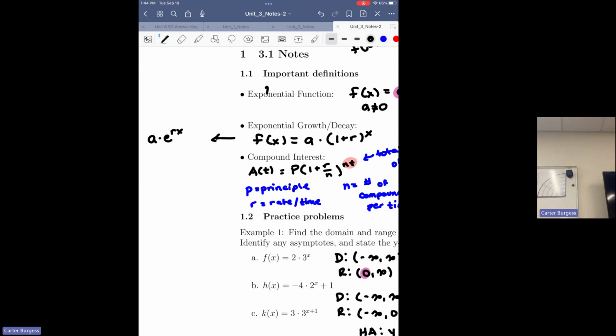Same with, say, the growth of massive populations. If I was looking at the population of humans and wanted to find a growth model that worked well for that, then it would make a lot more sense to use continuous growth rather than an instantaneous or discrete growth, not because a human birth is a continuous event, but because it's so many discrete events happening at once that it might as well be continuous. If a child is being born once per second, then we might as well use the continuous model rather than trying to break apart what that percentage is going to be spread out over the course of a year.